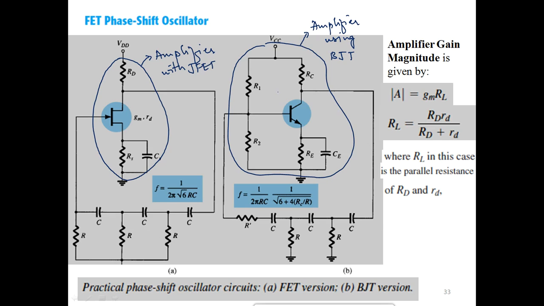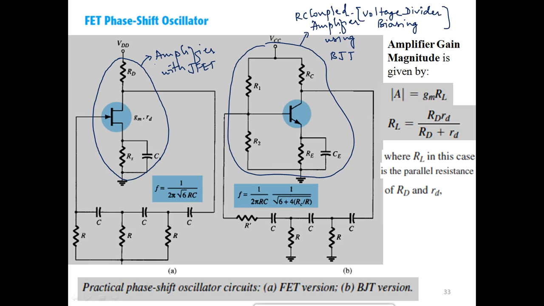So if it is a BJT, then this combination is an RC coupled amplifier. I'll just write it is an RC coupled amplifier, and the biasing is voltage divider bias. Hope you can remember, because we have R1 and R2. So this is a voltage divider biasing circuit that is being used in this particular amplifier.